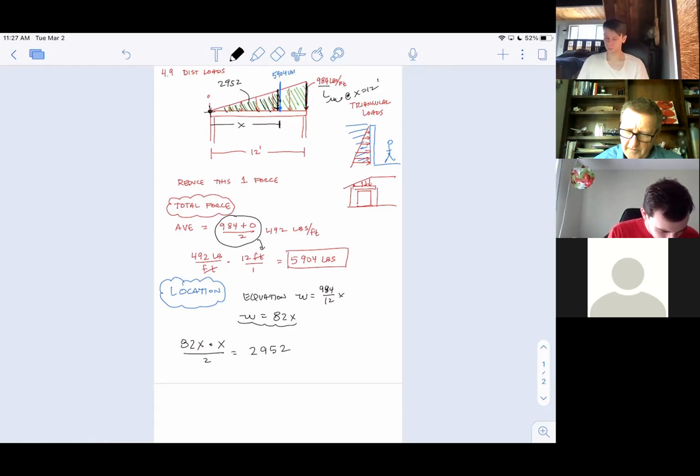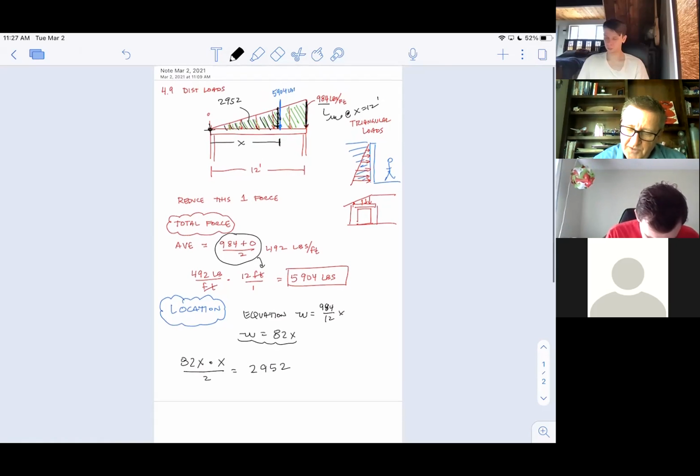Sorry, I was trying to simplify this because I was thinking you could do this without an integral. Now I'm looking at it because this isn't working. This isn't giving me the x. It turns out the right answer is that the location is 2/3. One of you had your intuition right on this. In other words, that x really is 8 feet, which is 2/3 of whatever L is. But when I'm solving this equation that we just created down here, I'm not getting 8 like I should.